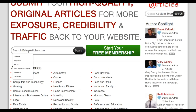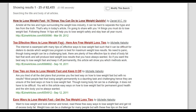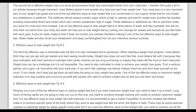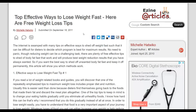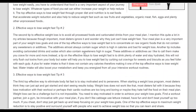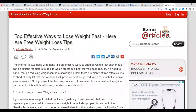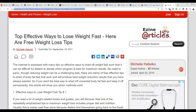Type 'lose weight' and click search — it's going to show you a lot of different articles you can use for free to promote your affiliate offers. For example, 'Top Effective Ways to Lose Weight Fast.' Open it, read the article, and if it's good, copy the URL of that article to use on Medium.